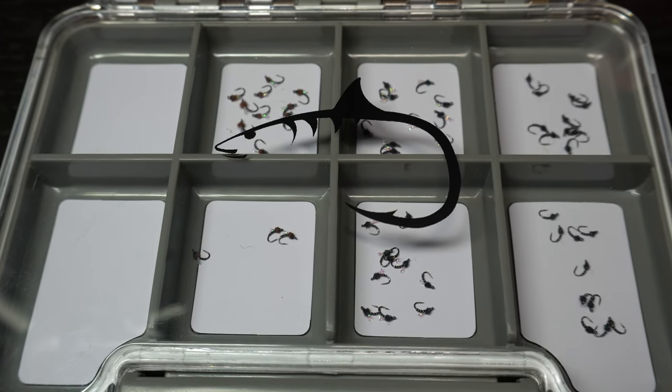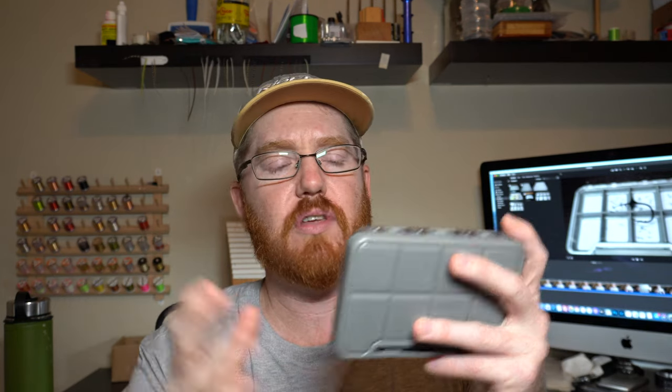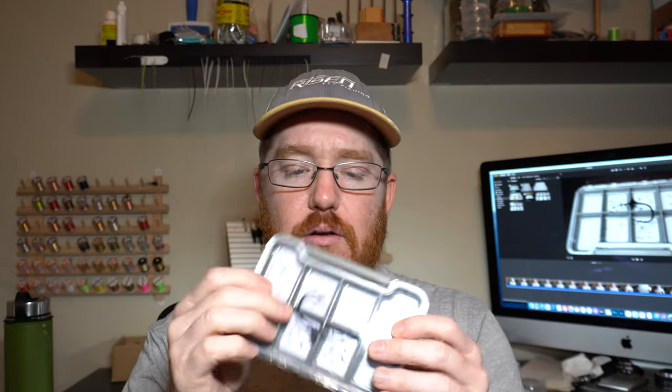These are going to be a little less expensive — they are $11.99. They're really thin, so you can get quite a few of them stacked up in your bag. I was contemplating getting the larger size, but I think the smaller is a better option because it allows you to sort your flies. Get a couple of these — maybe one for all your midges, another for your betas flies or whatever it may be. So again, $11.99 for these.